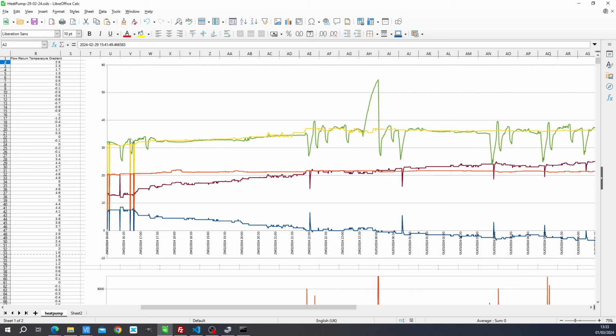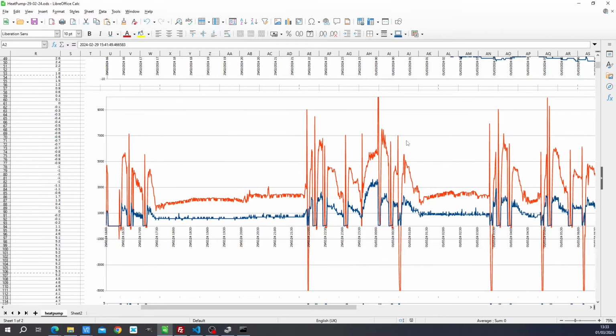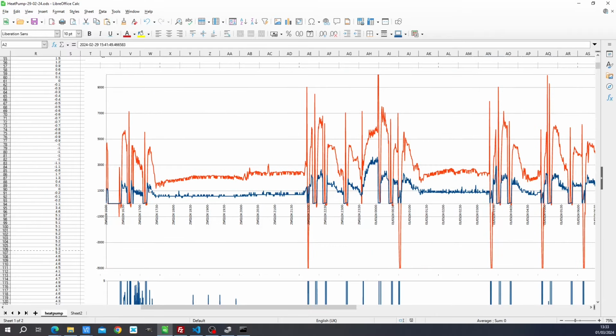You could see that we had these overshoots, and every time you get this overshoot, once it gets too much, the compressor cuts out and it drops down to 0. And then we get overshoot again, and then it cuts out, and then it manages to get the leaving water temperature back down. So if we look at this graph here, this is your input power consumption and your output, your produced power. It was trying to reduce the power output when the leaving water temperature was too high, but it couldn't quite do it.